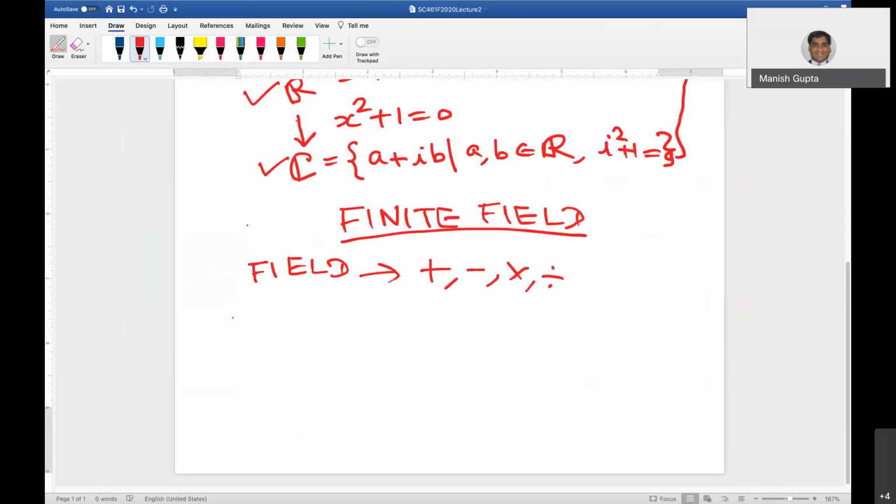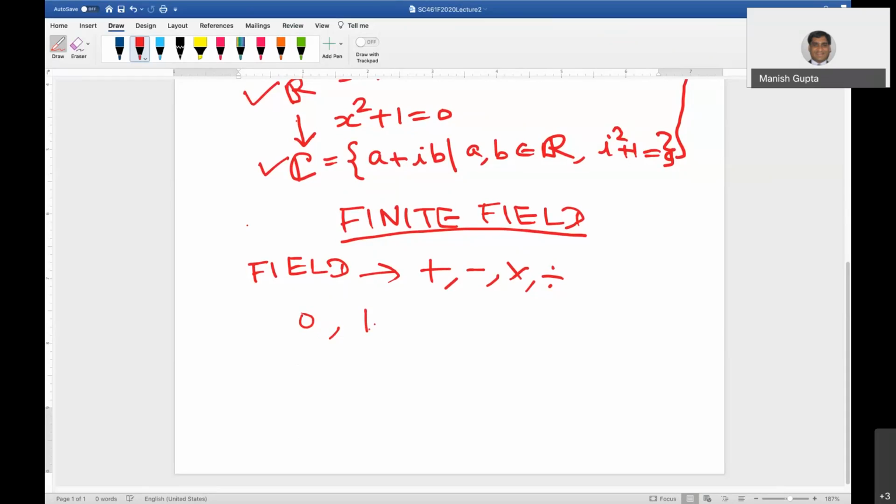So if you go to the finite field, I would like to ask: is there any field with one element? So can I say that there is a field with one element? It is not possible because in a field we will have operations with respect to addition and multiplication. With respect to addition, there should be an additive identity, that is 0, and with respect to multiplication there should be a multiplicative identity, that is 1. Now because 0 and 1 are two very important things, they should be present in all fields. So a field with one element is not possible.